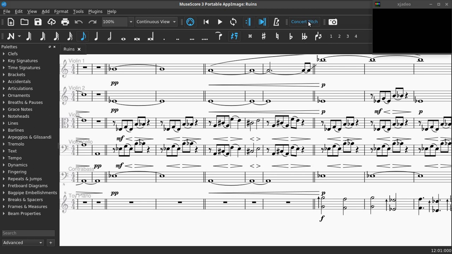Another thing you can do is put everything in concert pitch so that you don't have transpositions going on when you have transposing instruments. These are not transposing instruments. These are all in the key of C, but if you have trumpets and clarinets and things like that in there that are transposing, you can set this in concert pitch so everything's the same. You do need to maybe learn to read clefs so that you know what is what between these various clefs.